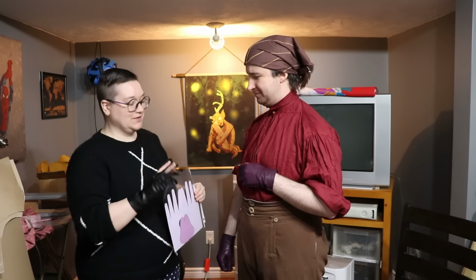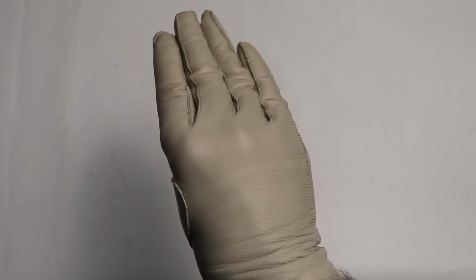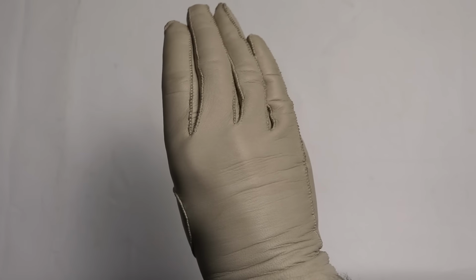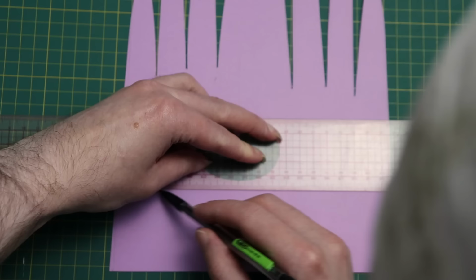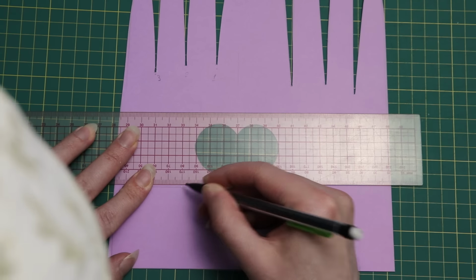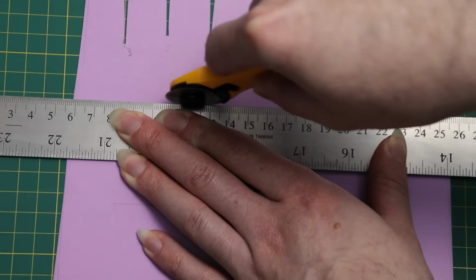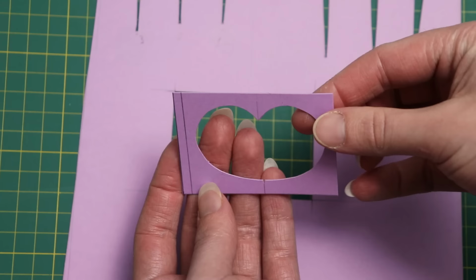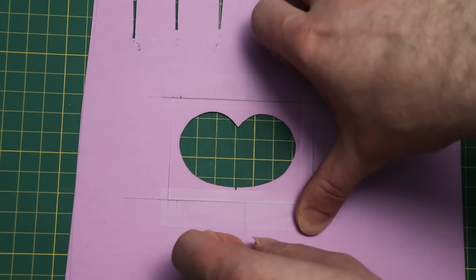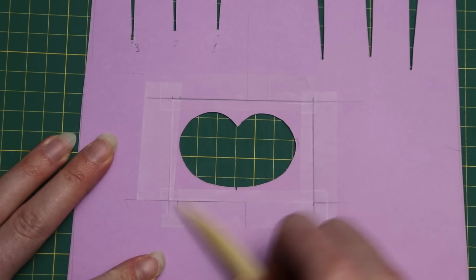No, gosh, no. Meanwhile, despite having already made a lot of little changes to my own pattern, I noticed that the seams at the base of the fingers on the backs of my gloves were pulling towards the thumb an awful lot. So I moved the thumb hole in that direction by tracing a rectangle around it and adding 4 millimeters to the palm side, in the same direction as the seams were pulling. I cut around this rectangle, flipped it over, and taped it back in. Now the thumb hole is 4 millimeters further into the palm.